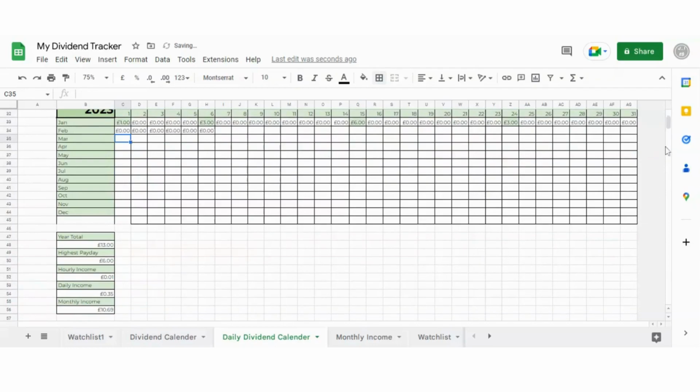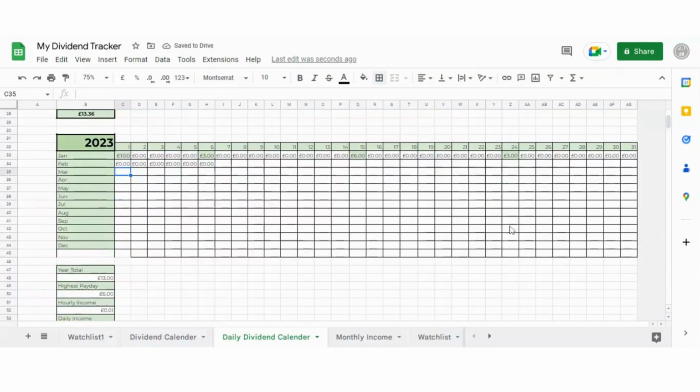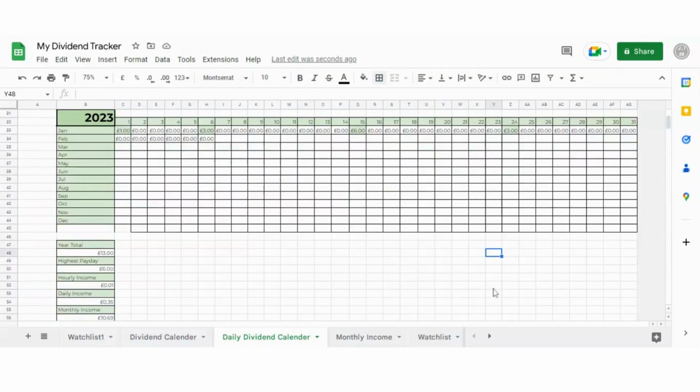So that's it, guys. That sums up my basic little daily dividend calendar. I hope it has made sense, and I appreciate I am not the best explainer of things. I'm not a natural born teacher, and I've only newly discovered how to do these sort of things. But as soon as I found out, I thought, well, why not show you guys? For those who don't know, now you do.